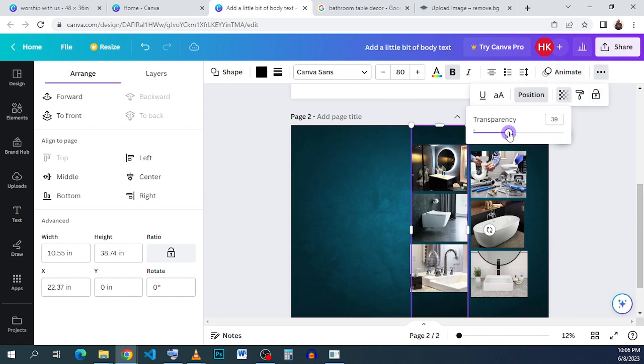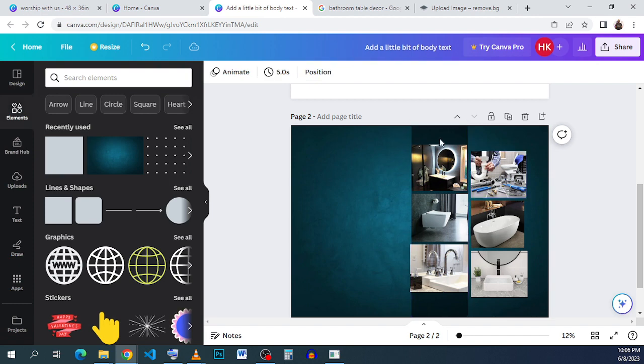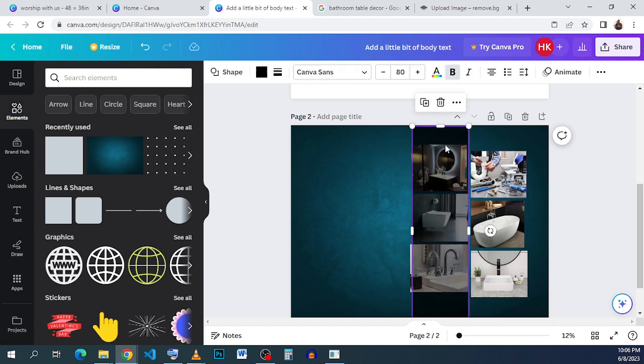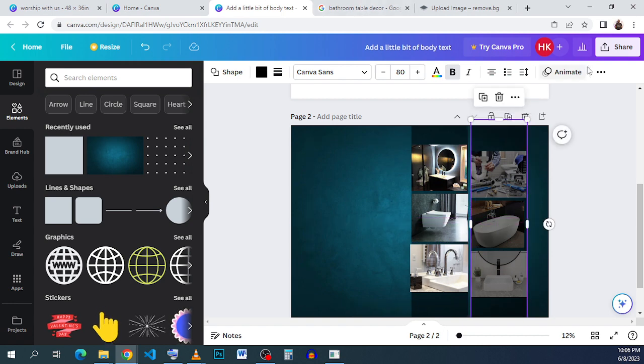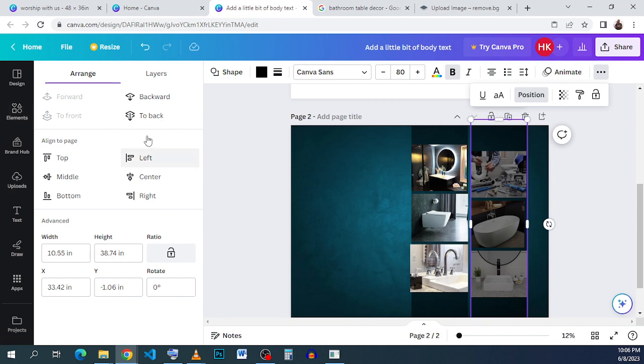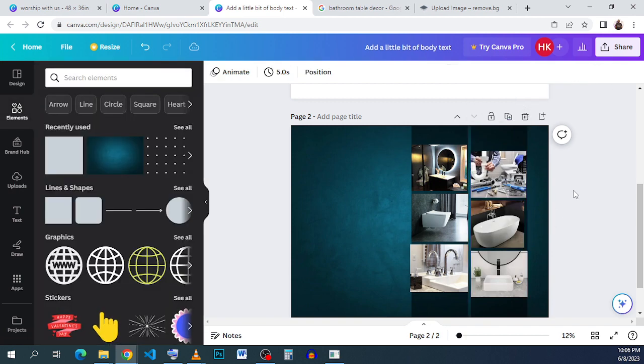Let me make it 50, enter, and then duplicate the same thing for this one. So you can just play around with a lot of things, and I think this is okay for me.